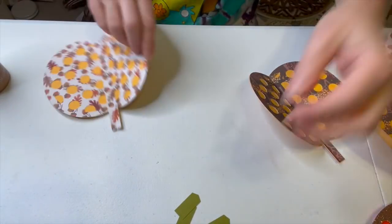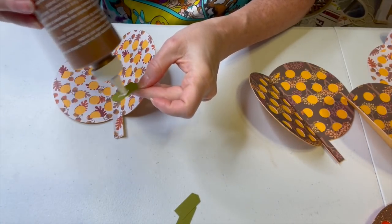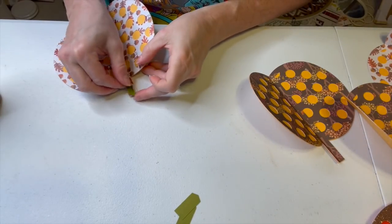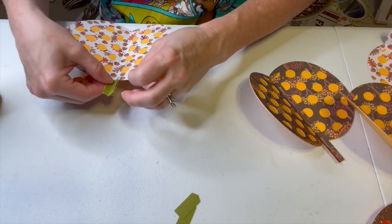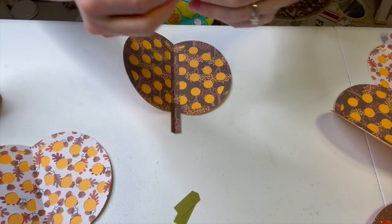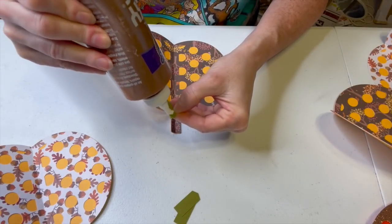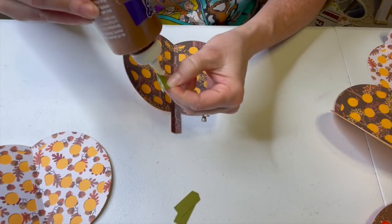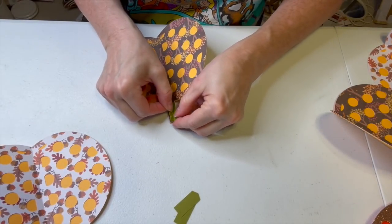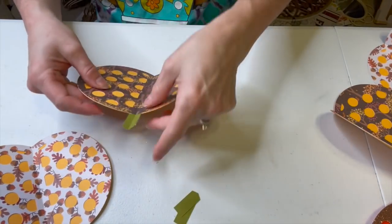And then here is this one. Then all you have to do for these is, I'm just going to put the glue on right now. Then I'm just going to bend it. Probably should have folded it first. And then you just put it right in here like that, and see how cute that is? So easy to do. So I'm going to bend them first. That's what I did before. I need to start storing my glue upside down. Adorable. I think they're so cute.